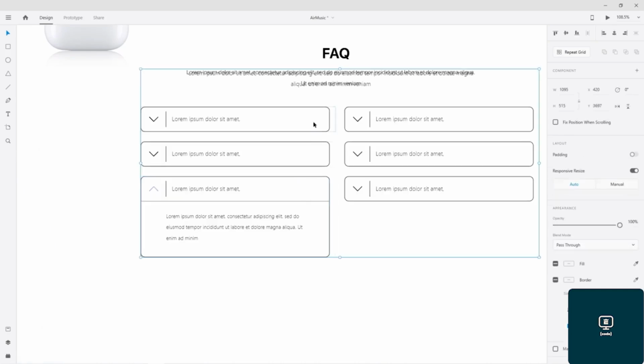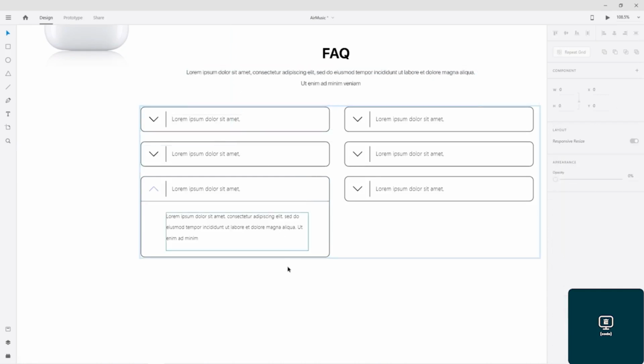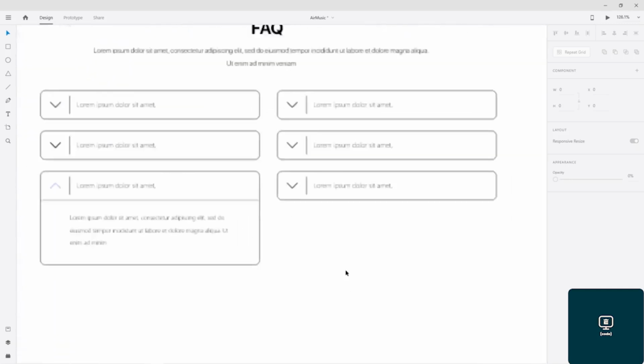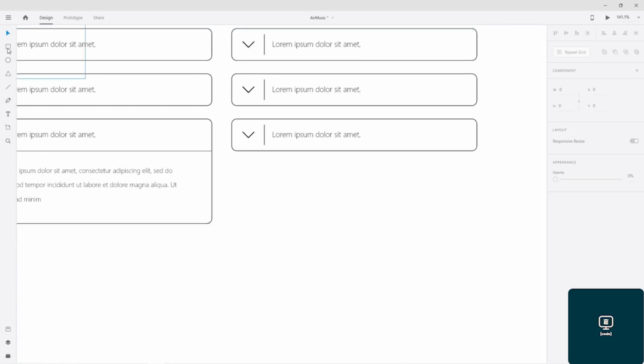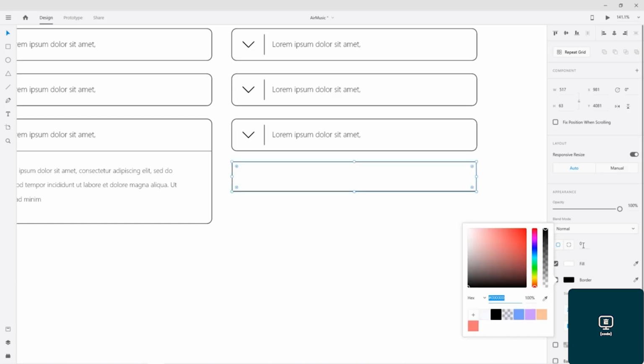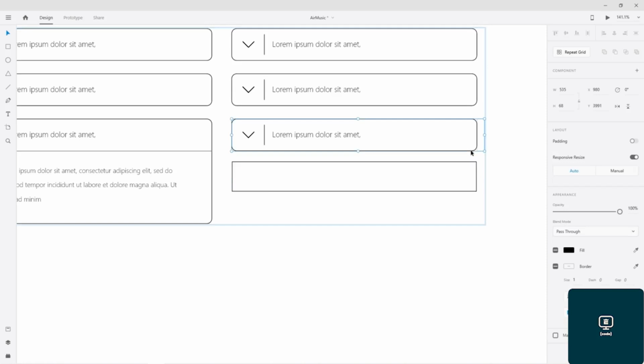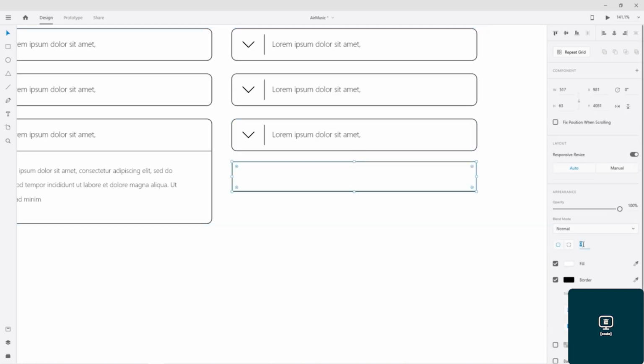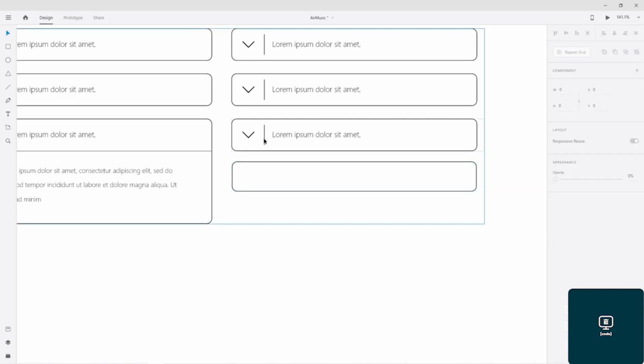Well, let me remove these so that we can make such an item quite simply. From here I choose a rectangle, I set it over here. The border that I want is changed like this, and the radius, we give it number 11 using the line tools here.